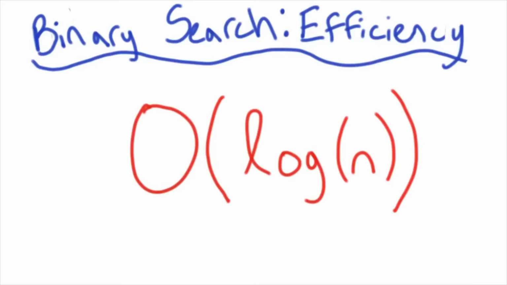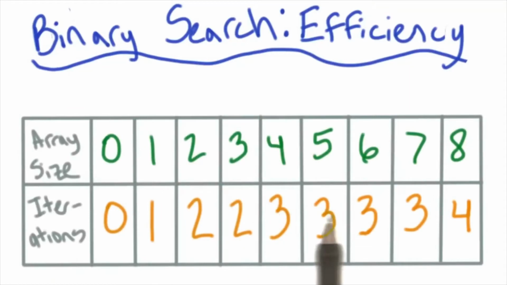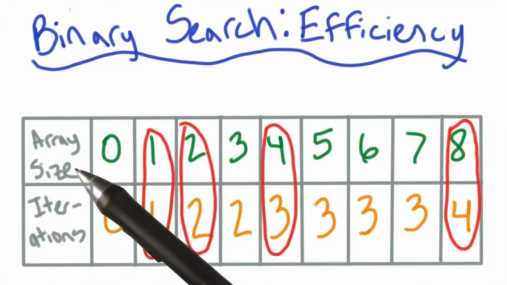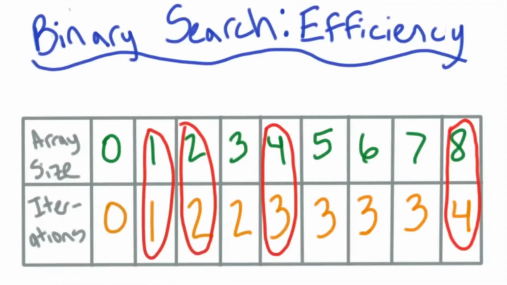When you haven't seen the algorithm already and you don't have time to whip up a proof out of nowhere, making a results table like this is actually one of the best things you can do. Creating a results table helps you notice patterns. It helps you start thinking about efficiency in terms of array size versus the number of iterations of your algorithm. When I first started learning about efficiency, I needed tables like this to see those patterns. However, after using tables for a while, I started to be able to see the patterns on my own without them. Now when I interview, I know what types of patterns are common, like changes in the powers of 2.